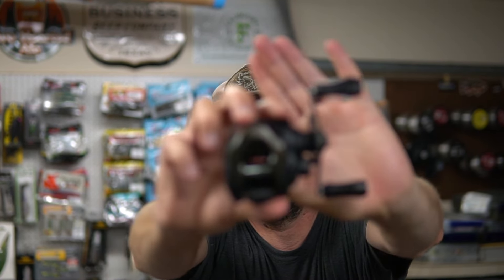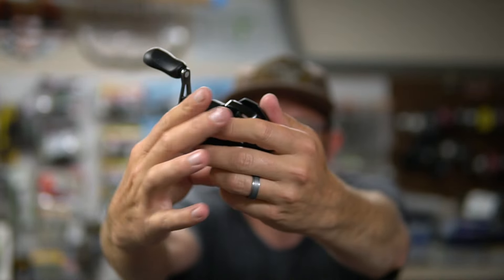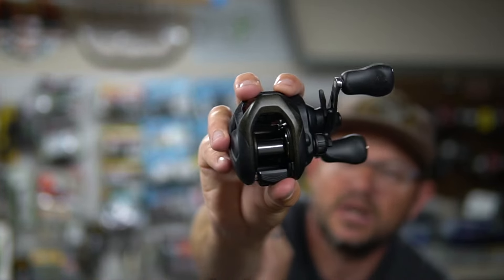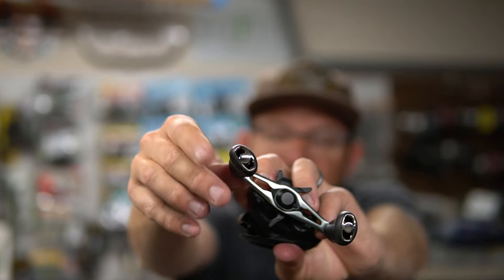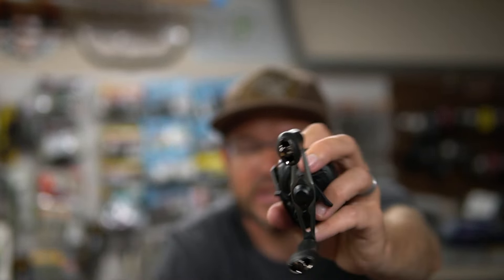There it is. If you're familiar with Shimano reels, this looks a lot like a Corrado as far as the body style — the look of it. It's 80 bucks versus something that costs twice as much or more. Over time they bring technologies from the higher-price reels down to the lower-price stuff. It looks a lot like a Corrado, especially even the old version before the K. I love my Corrado 70 still — the previous generation. It has a lot of similarities just from the cosmetics.